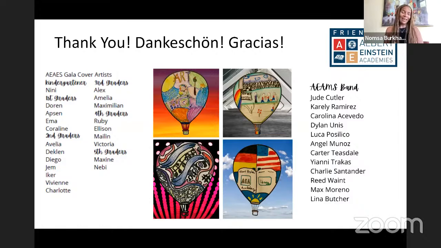And also, as we thank all hands, big and small, all pockets, big and small, we also want to extend this wonderful thank you to our school community, our children, the children that really helped to put together, through the help of Ms. Shana Cutler, who will be leaving us sadly, this art project where they designed these balloons and they ended up on our program cover. This was quite a task, and we're so grateful that these beautiful balloons were part of this year's cover, and all their names are on the screen.